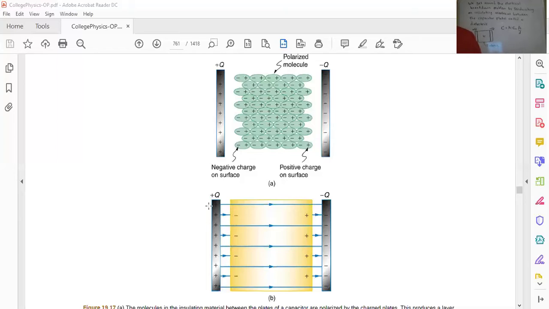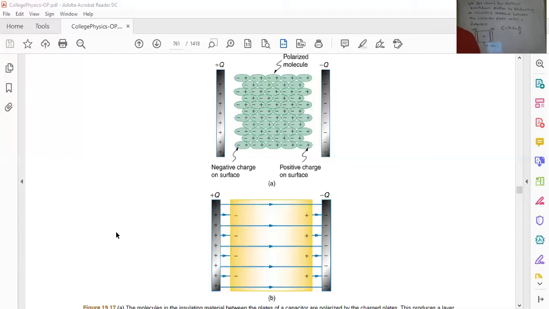And the other thing is that the electric field lines that go all the way across from one plate to the other are greatly reduced. Remember, the electric field depends on the number of field lines. Because so many field lines that start from the positive plate do not get all the way across, fewer field lines means that the electric field in the capacitor is greatly weakened. That's going to help regarding avoiding electrical breakdown.